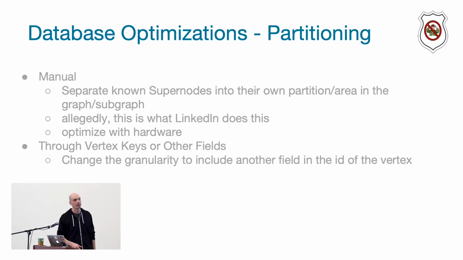But the idea is pretty simple. I can either isolate my supernodes when I know I have them, or maybe I want to break up that supernode and create new vertices that are obfuscated for my user by partitioning, chunking, bucketing, insert any term that talks about that there. Some of the graph databases themselves can do this for you, depending on how they're set up. So this is like something in DSE Graph. We'll project a graph onto Cassandra. That allows us to leverage the Cassandra partitioning schema itself to change the granularity of a vertex to mitigate this type of scenario.